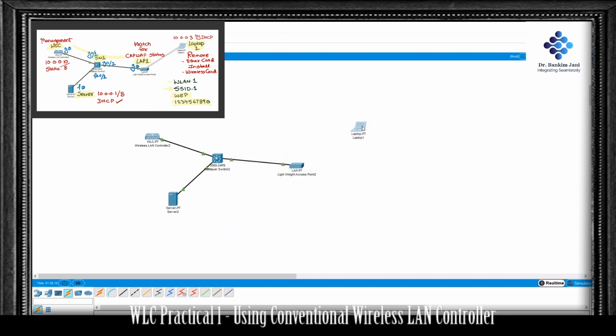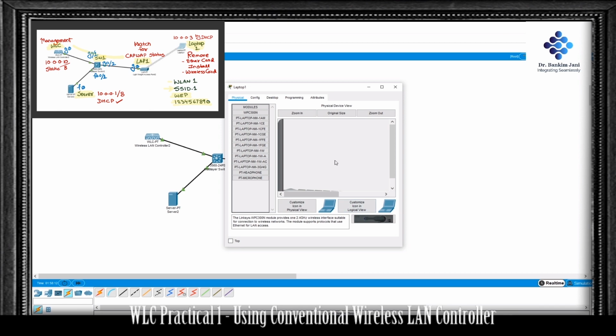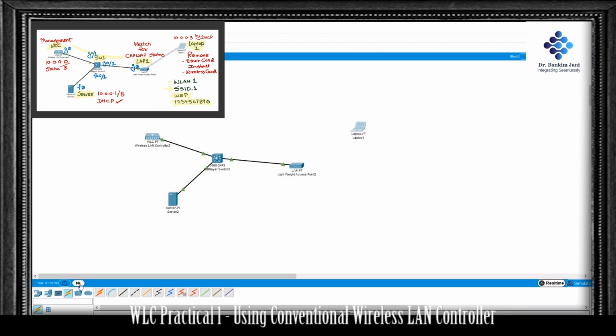Now let's go to our laptop, and we see that there is an Ethernet card. We remove this Ethernet card first, switch off the power supply, remove the card, install this wireless card, switch on the power supply, fast forward.